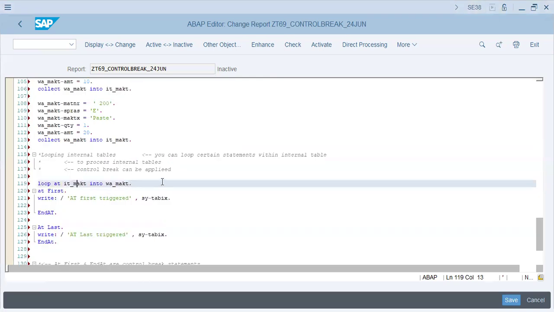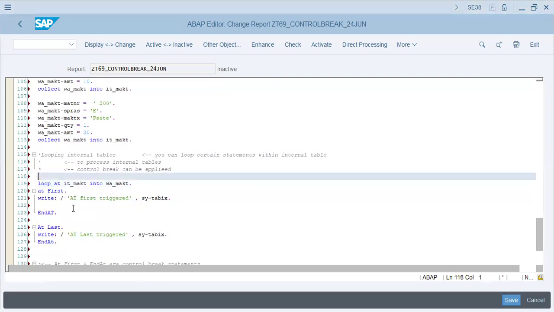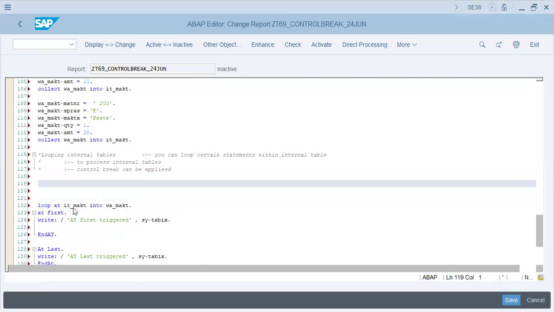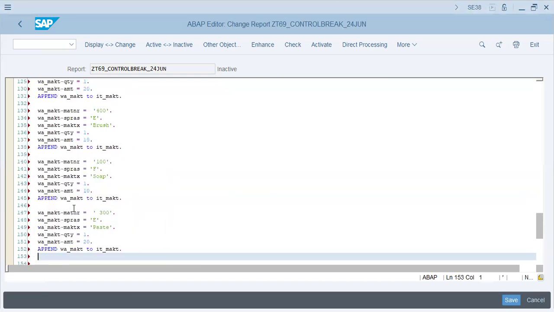Loop at IT_MACT into WA_MACT. Loop at IT_MACT and at.